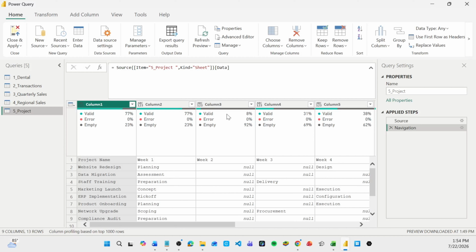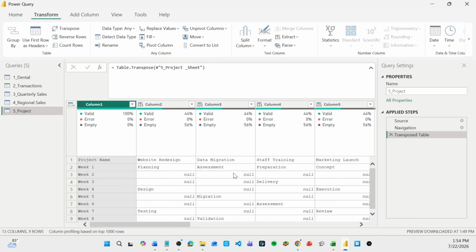But in this case, we want to fill left and right. One way for you to be able to achieve this is, right now that we have it this way, I'm going to click on transform, then transpose, right? Now that I've transposed, you can see now that I have the ability to fill up and down. What you can see are week 1 now. So when we fill down now, you can see that planning will now enter week 2 and week 3. So I'm going to click this, hold down the control key to the end, hold down the shift key in this case because I want to fill a whole lot of things.